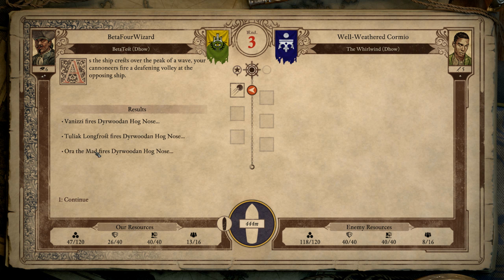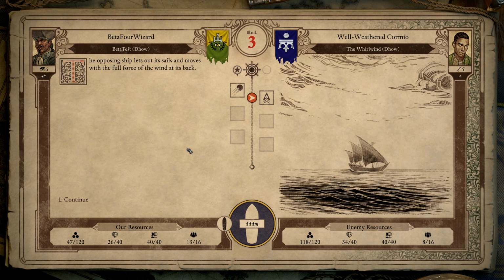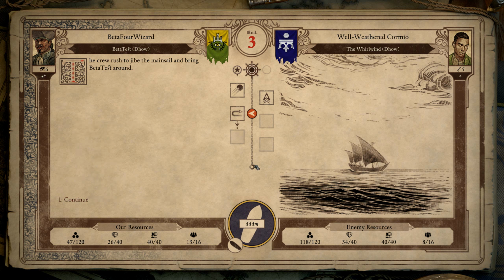Hognose cannons. Hit, a miss, and a miss. Alright, well, we're not doing too bad here. Now, they're moving full speed ahead. So we probably should jibe, which will spin us around 180 degrees to fire our starboard cannons then. So that's the plan there.